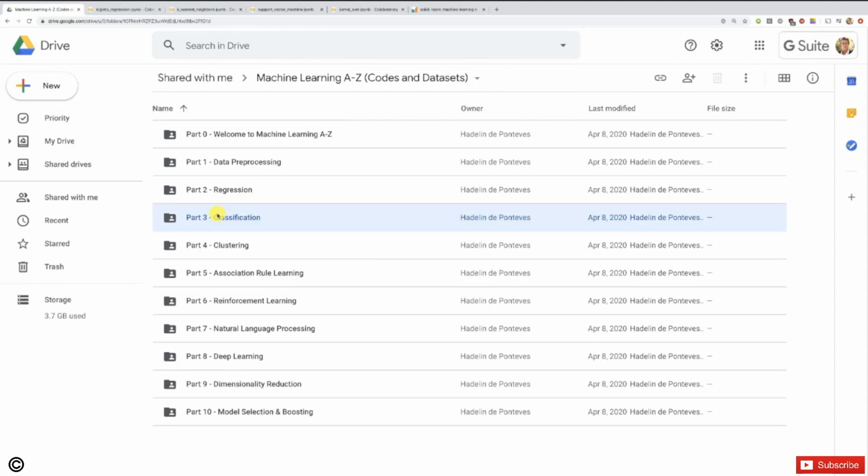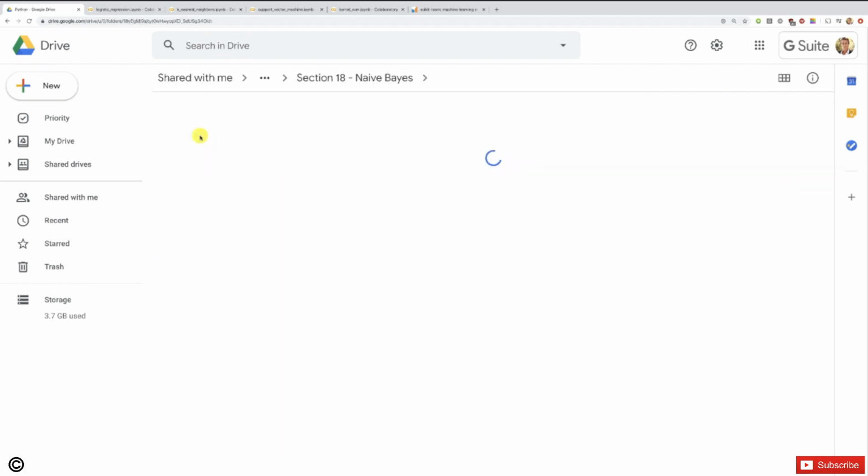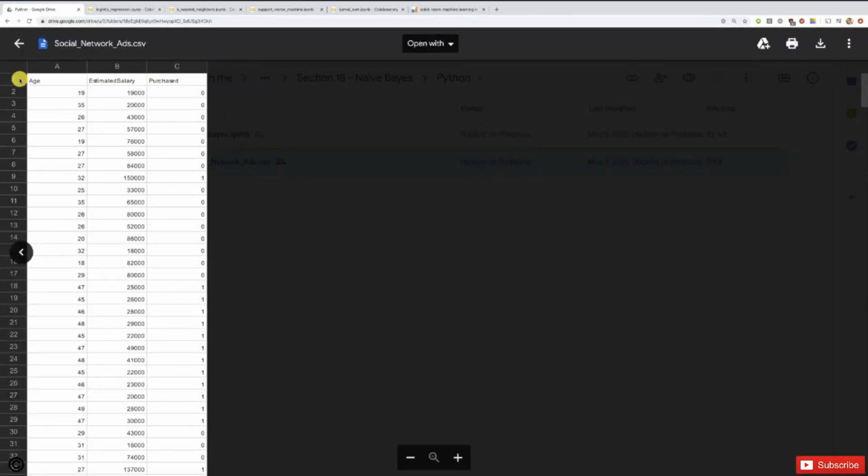Let's start the implementation of naive Bayes. So we're going to go into this folder and we're going to start with Python as usual. And inside this folder, you will find two files, the naive Bayes implementation in the IPYNB format and the same social network ads dataset, which I will quickly re-explain. So this is a dataset containing 400 customers. Each row here represents a customer. And for each customer, we get the two features, age and estimated salary, with which we are going to predict the dependent variable purchased, which tells if yes or no, the customer bought the SUV. So 0 means that the customer didn't buy the SUV, and 1 means that the customer bought the SUV.